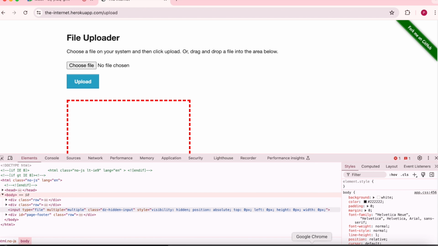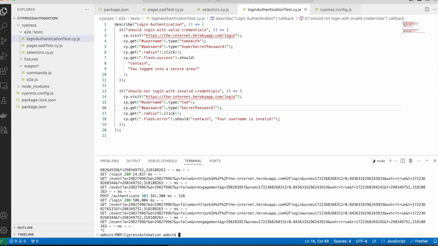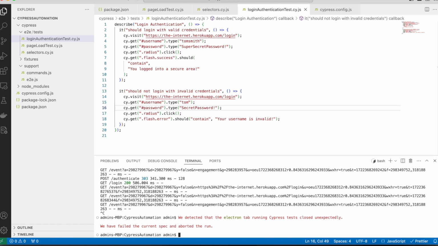Before uploading the file, we need to have the right packages with us. I press Control C, and it will close all these things. Or else you can directly close this one.